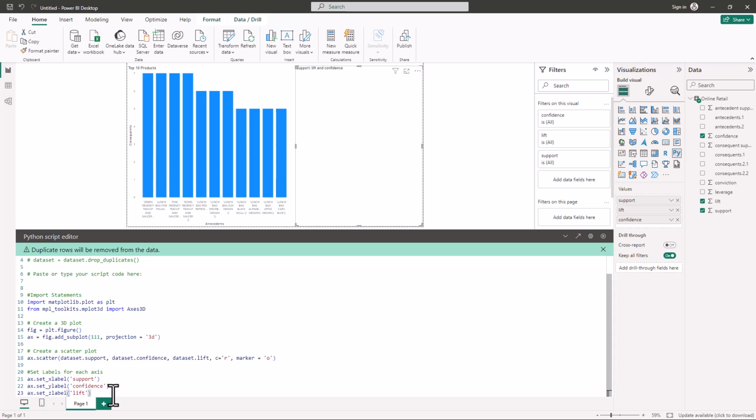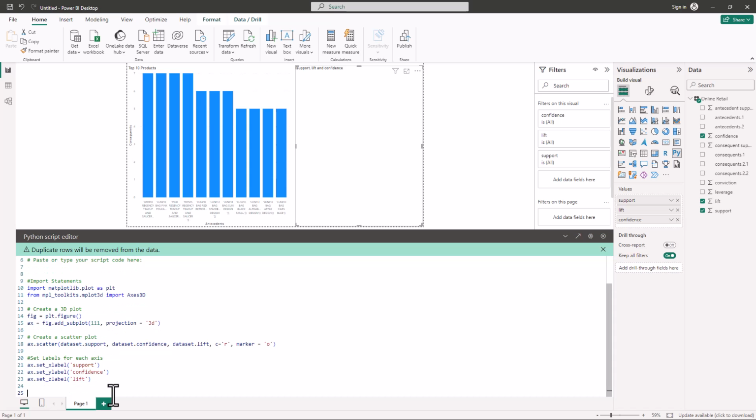So the next thing I want to do is to set the title. And to do that, let me write a comment and say set the title of the plot.